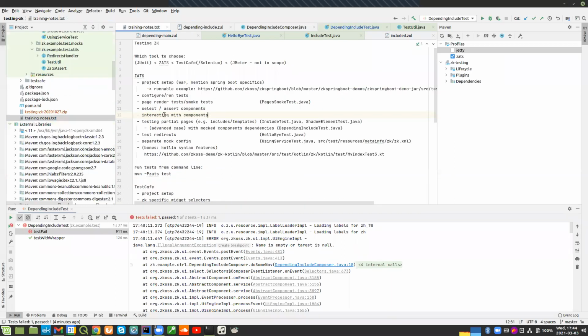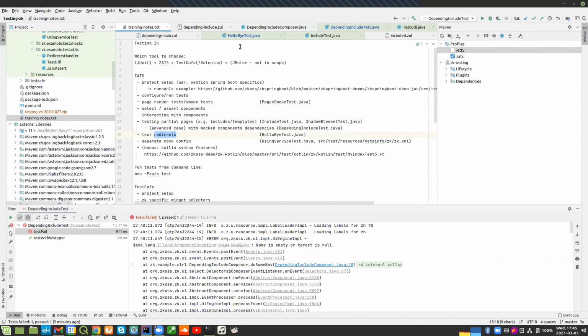So this was the partial pages. The advanced case, sometimes needed or often needed if you have a legacy application. You want to test first before you want to touch it. That's a way to test parts of it without everything. And if these tests only depend on one or a few core components that should be on every page, you can just mock them out, just create these in your test case directly, and then the rest can run and doesn't fail on specific event listeners.